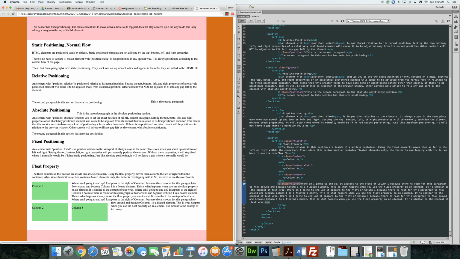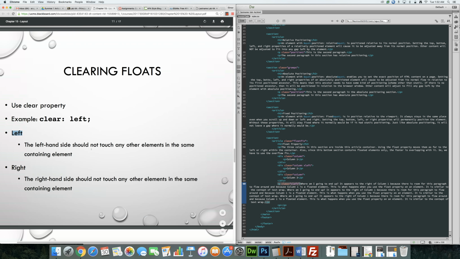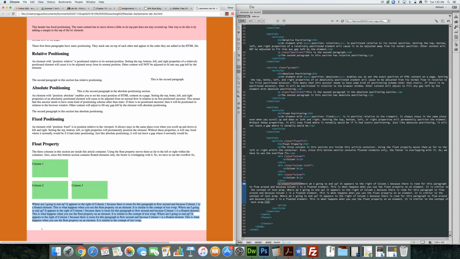Save, refresh, and now because we applied the x-left class to this paragraph, it will no longer have anything touch it on the left hand side. So it pushed itself down until it no longer had anything on its left hand side.